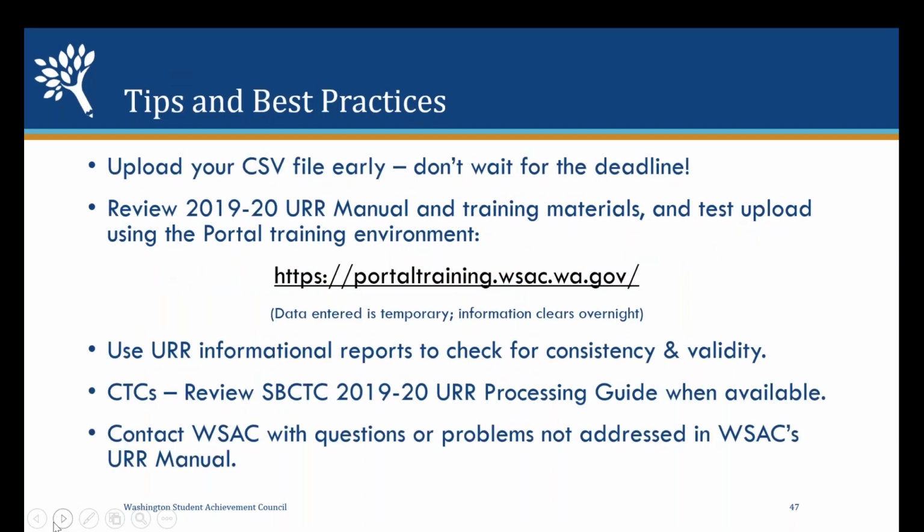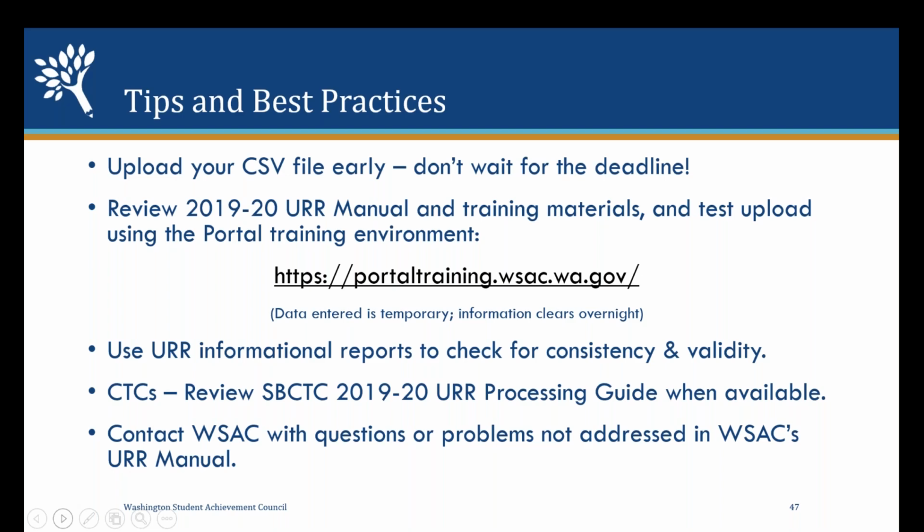So, tips and best practices. Upload your CSV file early. Don't wait for the deadline. It always makes it easier if you're able to do it early. Review the 2019-2020 Unit Record Manual and training materials, and test upload using the portal training environment. You're able to test before you actually submit it. So we've listed the URL for the portal training. Use the unit record informational reports to check for consistency and validity.